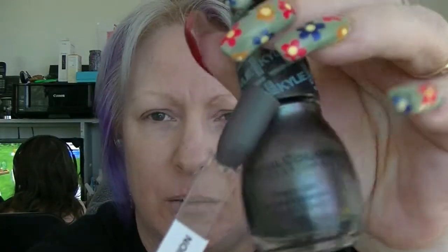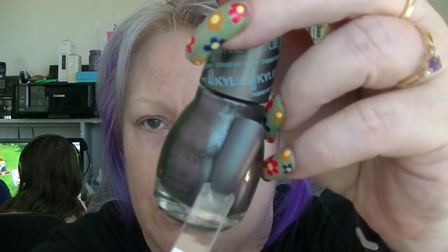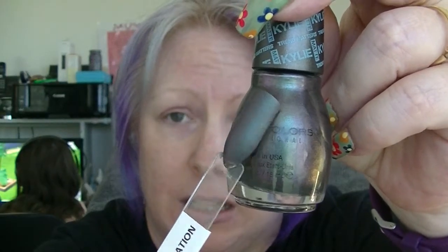And the last three are ones I got from Cosmetic Capital — all from the Kylie Jenner collection, which were on sale so quite a bit cheaper. I have one from the Trend Matters in one of the mattes or satins — this is Constellation, which is kind of a grey with a purple-to-green shift in it. I was actually kind of disappointed with this one on the nail. I mean, it looks fine, it just doesn't look as interesting as it does in the bottle. Maybe with a top coat it would look more interesting, but what's the point of a matte polish if you need a top coat to make it look better?